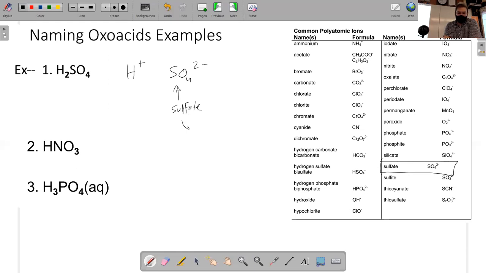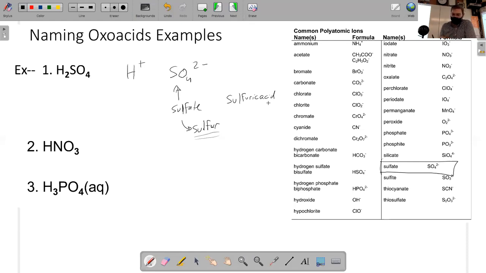Sulfate comes from the element sulfur, and the name of this acid is not sulfic acid, but sulfuric acid. The reason why that's an exception is a lot of elements end with the suffix "ium" or "ene," but sulfur ends with an "ur." So when we change sulfur to sulfate, it'd be weird to call it sulfurate. So we don't call this ion sulfurate, we just call it sulfate. But the whole root is all the sulfur. So sulfuric acid is a bit of an exception.